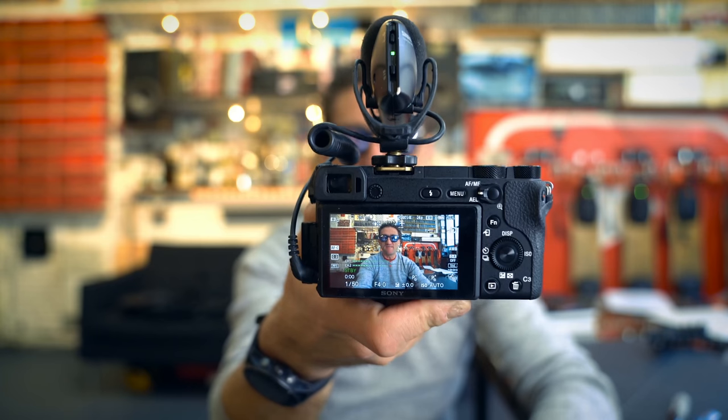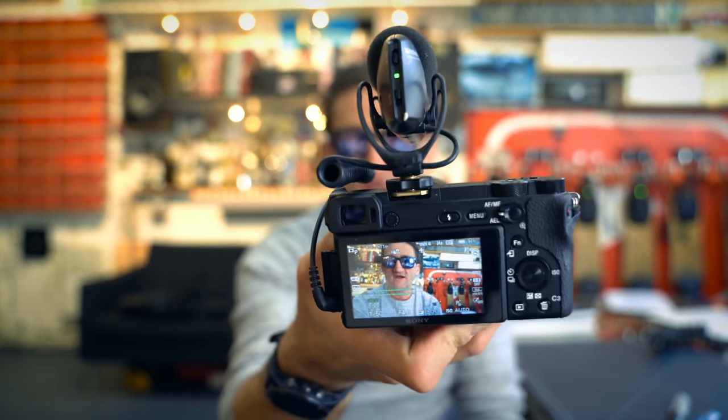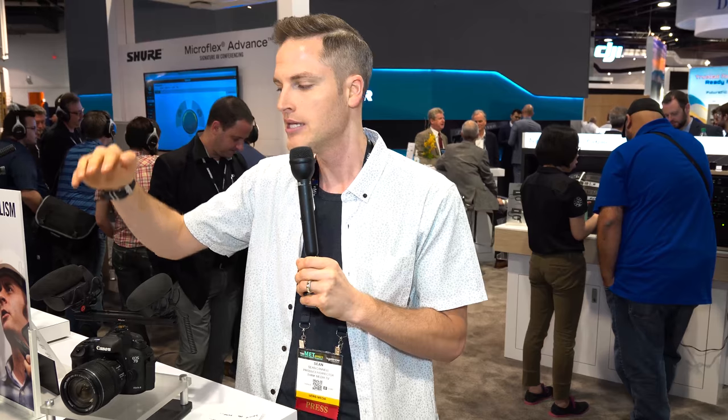Like Casey, if you like simplicity you can go with the $179 version and get great audio for your videos. The simpler version makes more sense for vlogs — you're not going to be monitoring audio with headphones while vlogging. But if you're the shooter behind the camera, you might want that headphone jack and those higher quality audio files, in which case the VP83F is the way to go.